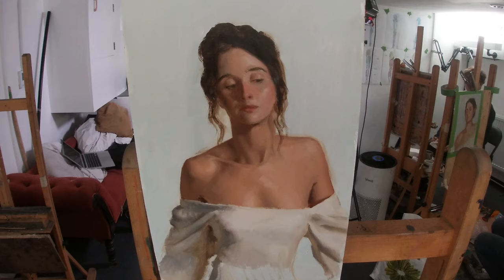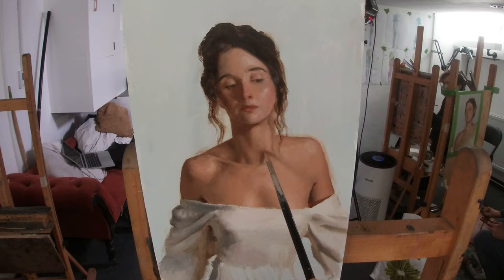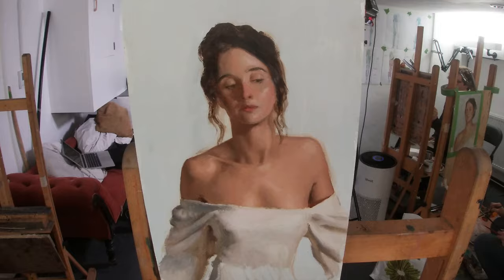I'm now adding some highlights to Christina's chest, instantly bringing out the form and preventing this area from looking flat and two-dimensional. When painting the highlights on a figure, I never use pure white, but rather just a slightly lighter colour mix than the main flesh tone colour mix. If you paint the highlights too light, this will give the skin a shiny or wet appearance, or even worse, just look like they have some white paint on their skin.